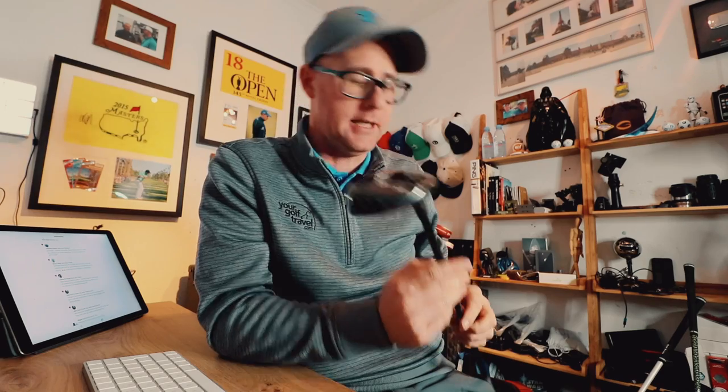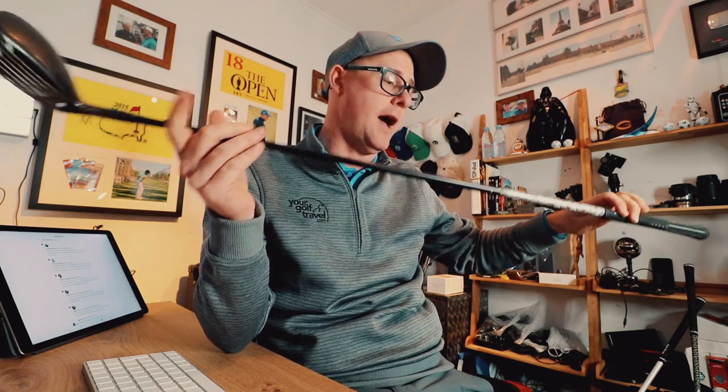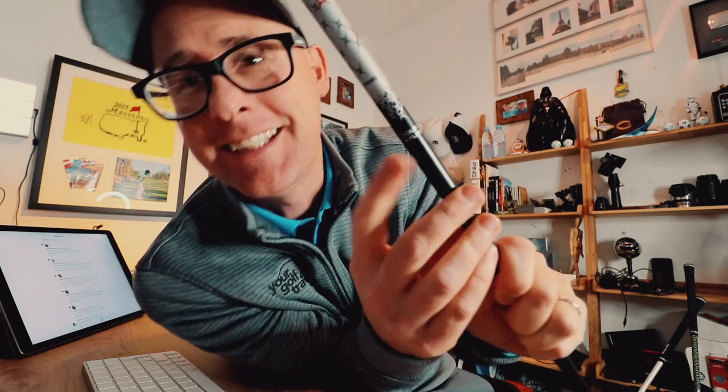Ping G25 'rinky dinks' is still in the house! I'm sure lots of you guessed this. Rinky dinks — don't know what shaft is in it but it's probably an X-flex actually, with a Ping grip. Titleist don't want this in the bag — they want the other one in — and I will give it an honest try through the year. But for the moment, rinky dink survives. I'm proud it's still in there, and I'm happy that Titleist are happy to work with me rather than just brutalize the bag completely.